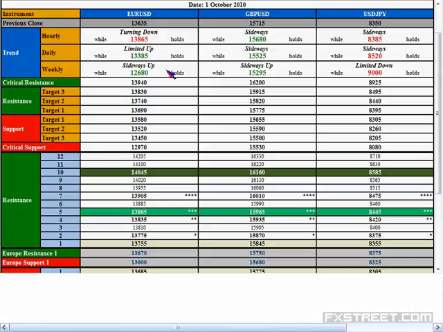Basically, if you look at the daily, it says limited up while 133.85 holds. When you say limited up, that means the upside is going to be limited. And on the hourly, it says turning down. So when we say turning down and limited up, what we expect is probably towards the end of today, the market may close or have a pullback towards the close. That may be one possibility we are expecting.